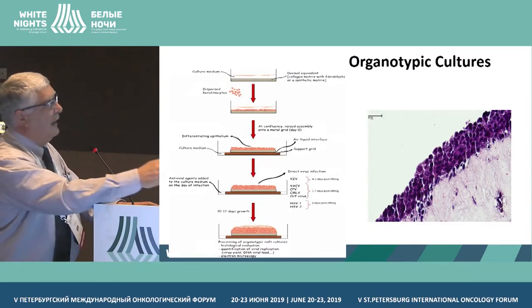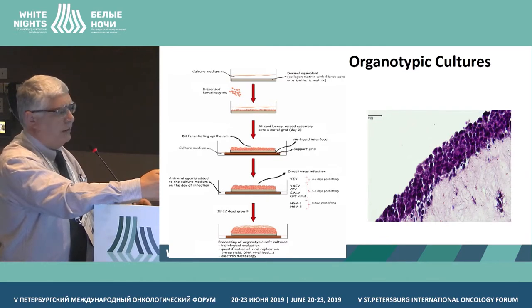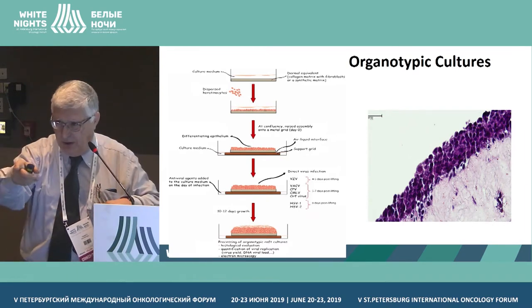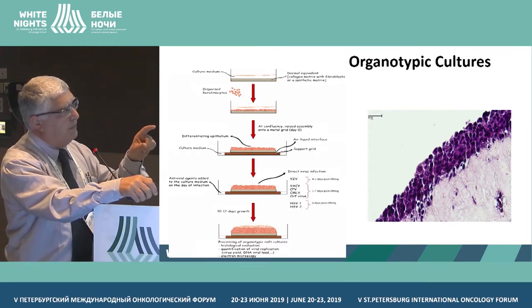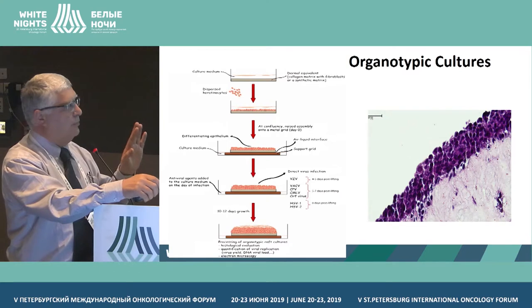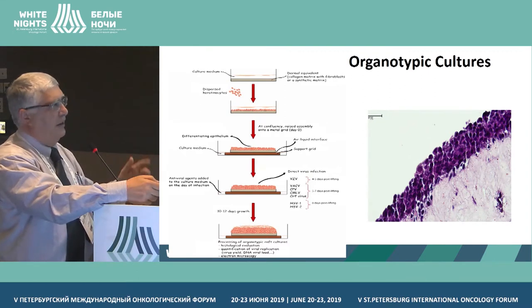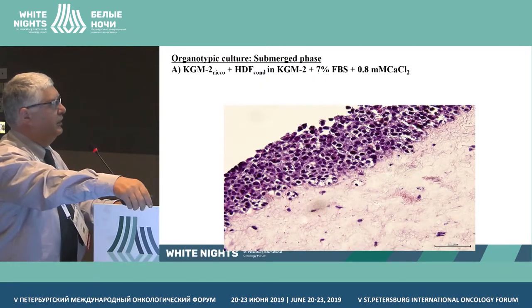In order to analyze the interference between epithelial cells and the stromal component, we are developing organotypic cultures to analyze specifically the effects of CAF — cancer-associated fibroblasts. What we have observed is that usually we focus on the epithelial part of the lesions. But if we move CAF cells from the lesions to a normal epithelium, then you will see something very unbelievable: the CAF cells, which we usually do not characterize because they are not necessarily genetically modified, are able to mainly influence also the epithelial part above.